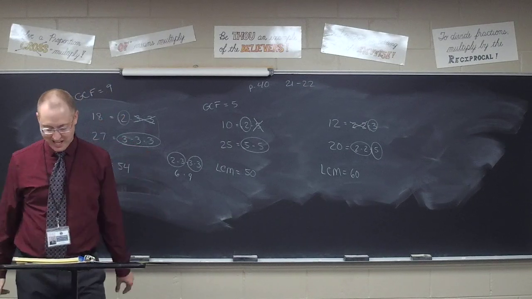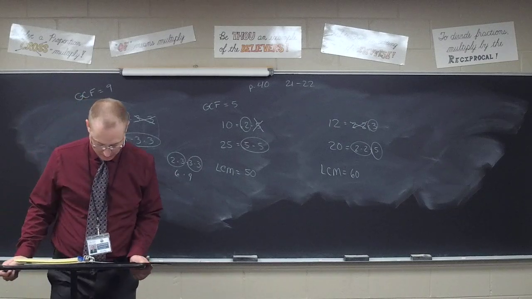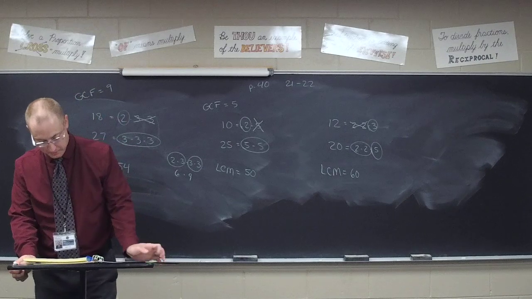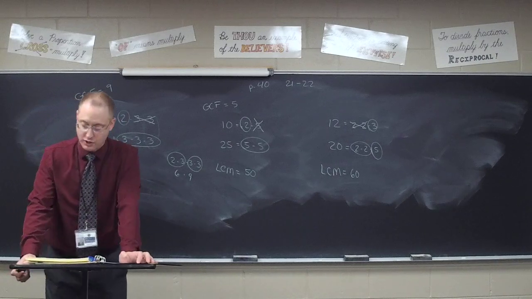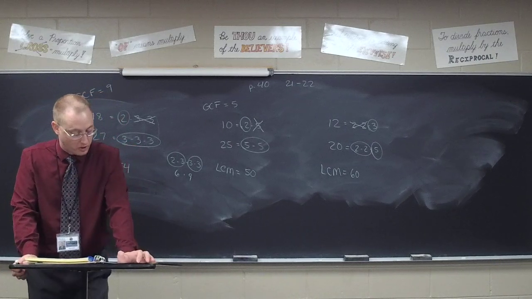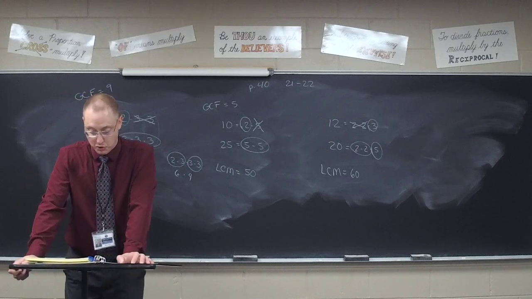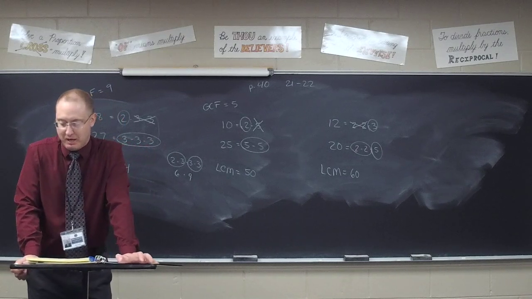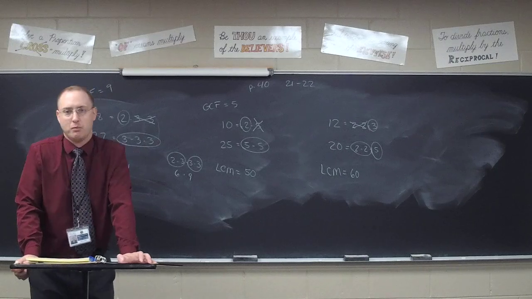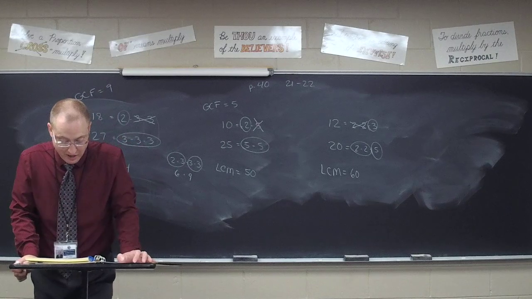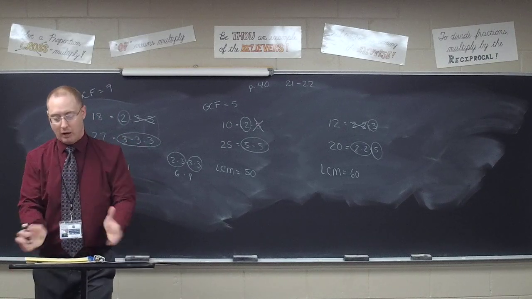At the bottom of page 39 now, we're going to do this box here, and the first one's already done. Notice they factored the 6 into 2 times 3, and they factored the 8 into a 2 cubed. Now, they used exponents. You don't have to do that. They wrote their least common multiple as 2 cubed times 3, and then they took the time to expand it anyway, which is why I probably wouldn't bother writing it with exponents, but you can if you want. 2 times 2 times 2 times 3, they found it to be 24. Now, look at number 2.